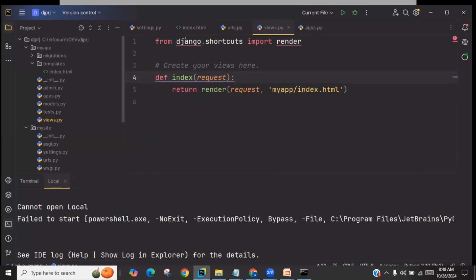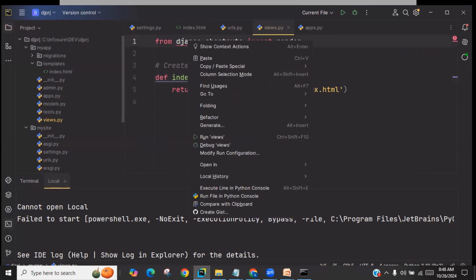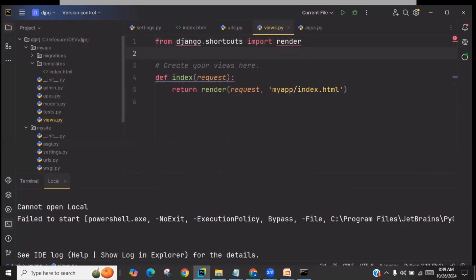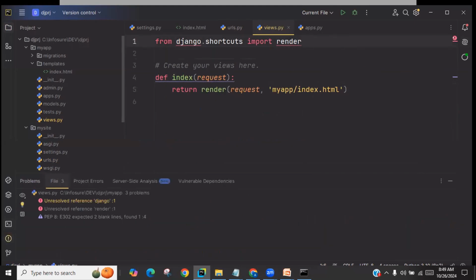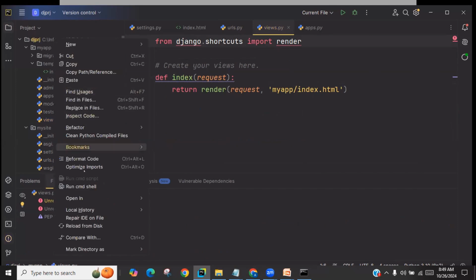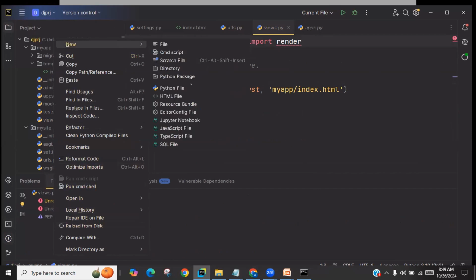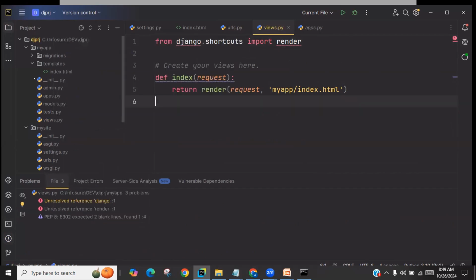So here it's showing something at the Django underline. The AI assistant is flagging something: unresolved reference Django. I'm back at the URLs page, getting some message for unresolved reference Django.